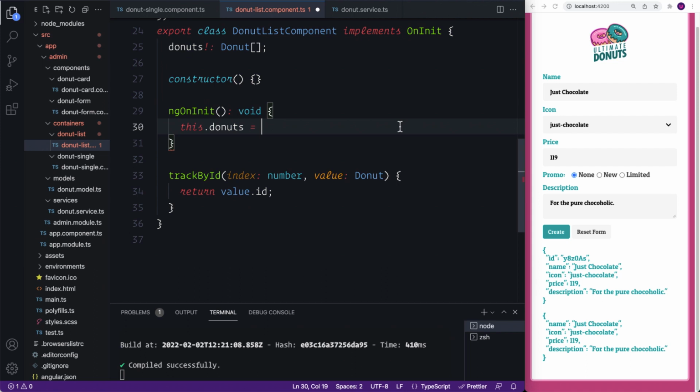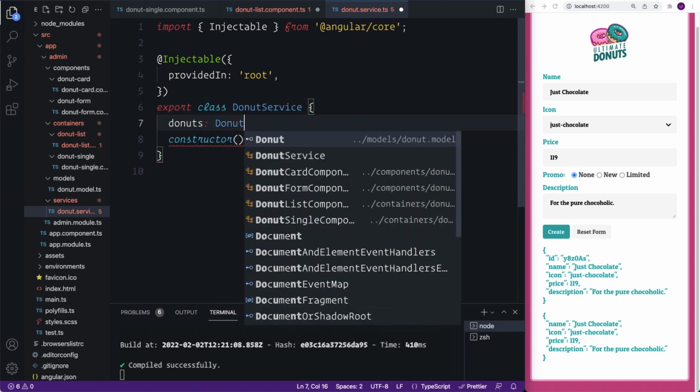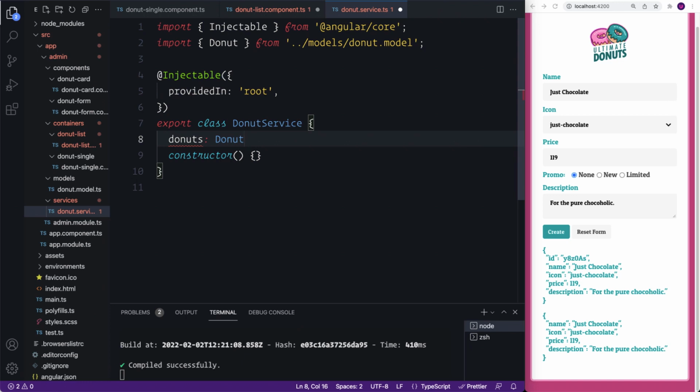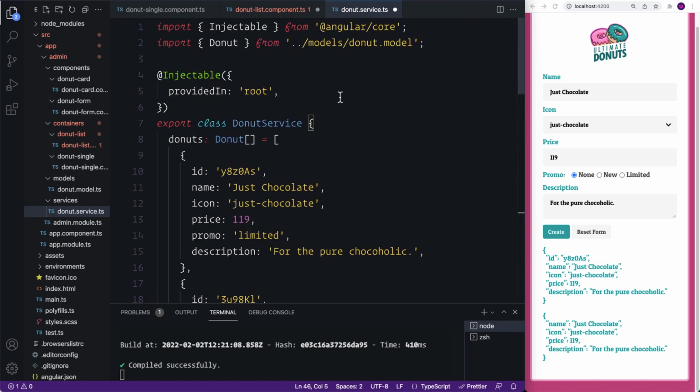So for this, we're going to take our array, we're going to then inject our service, and then this is going to make our donuts available in both of our components. And we can test this out as we go. So before we go any further, let's take our array. We can then create a donuts property. Now we're going to give this the type of Donut, so we can import our models above, and array. We can then assign it the value of our data structure. For now, we can leave things as is.